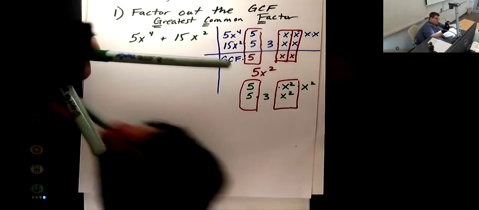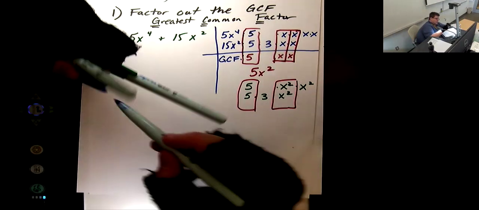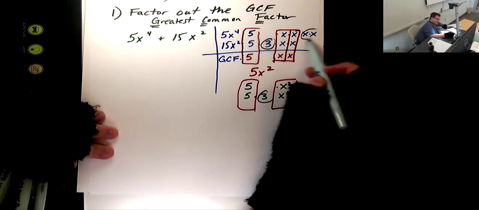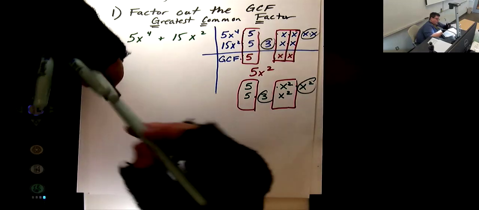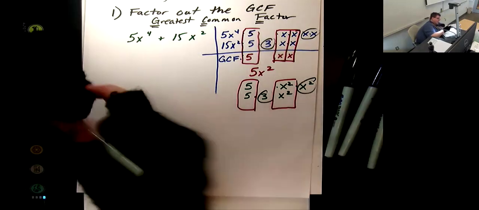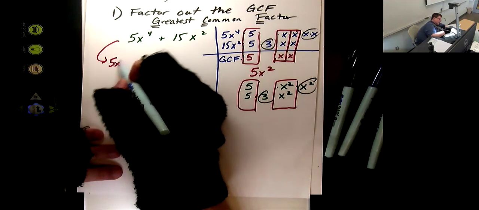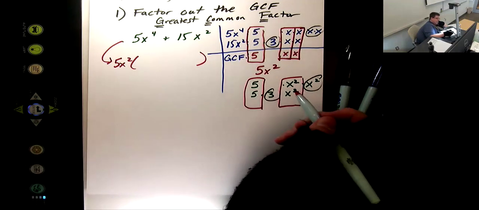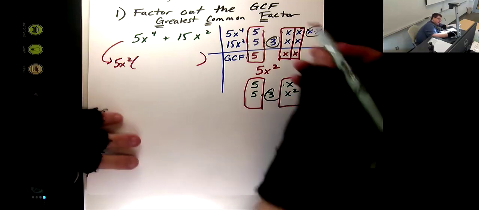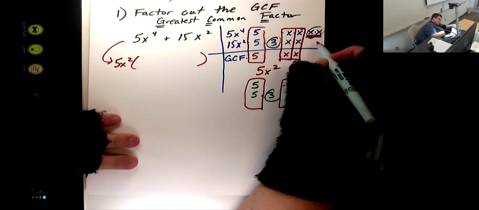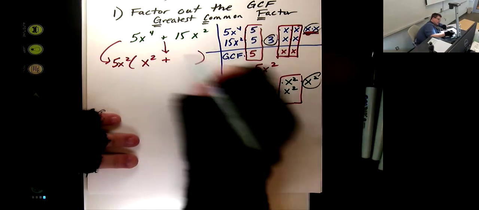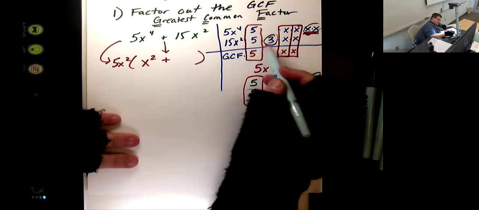And you can see this. Let me change back to a different color real quick. Black. We still got the 3 here, and we still got x squared here. So what we do with this, the GCF goes out front. Put 5x squared out front. And if you've done this table thing, everything that's left in the table that isn't part of a complete column is what goes on the inside. The 5x to the 4th has an extra x squared, so I have an x squared. I have a plus sign, we'll bring that down. And the 15x squared has an extra 3.